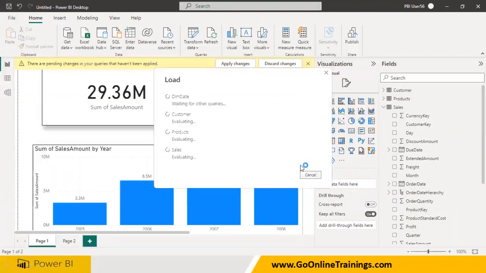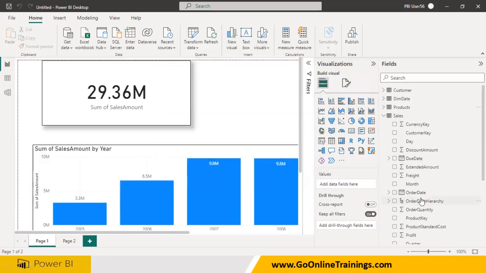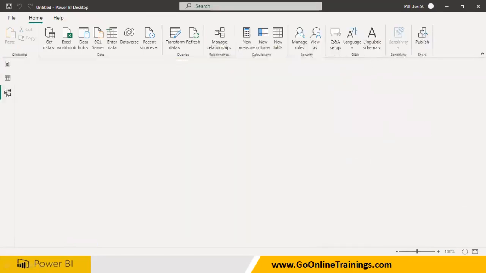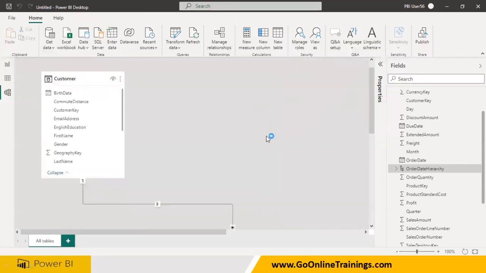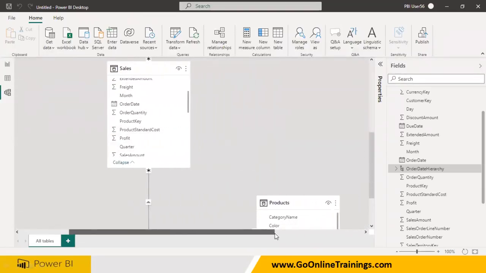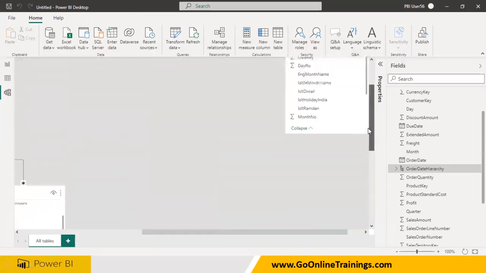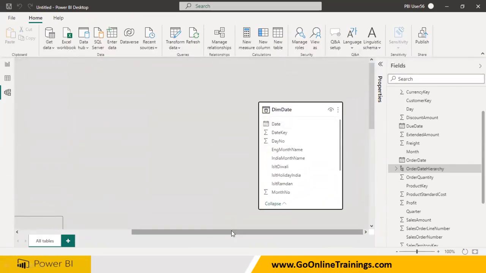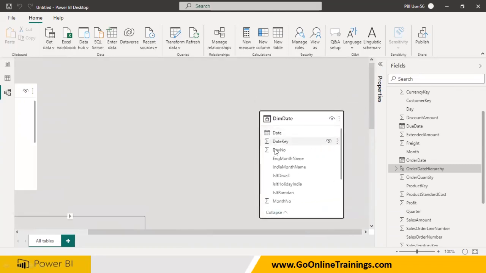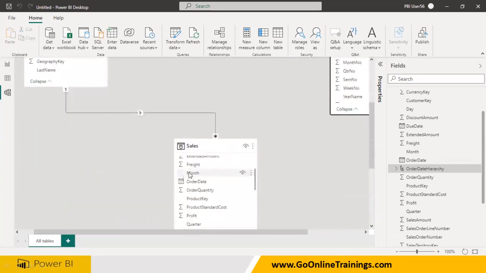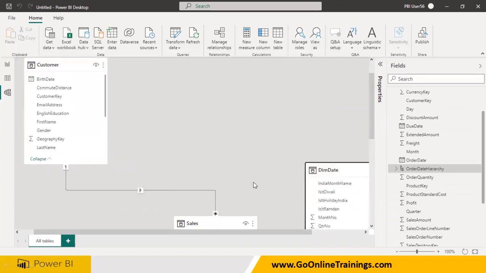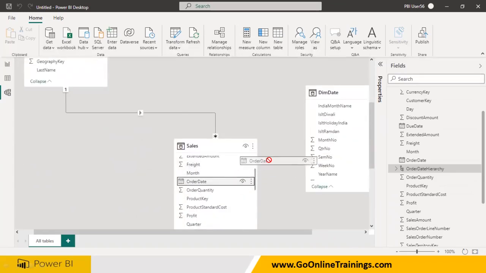So what I do, instead of creating year number, semester number, blah, blah, blah, you simply drag and drop the date and time column. December batch people will not understand what is dim date and everything. We will discuss later, but other people can understand. For them, I'm explaining. You can also bring your dim date table and you need to do the data modeling. You need to give a link. So order date to date you can create.